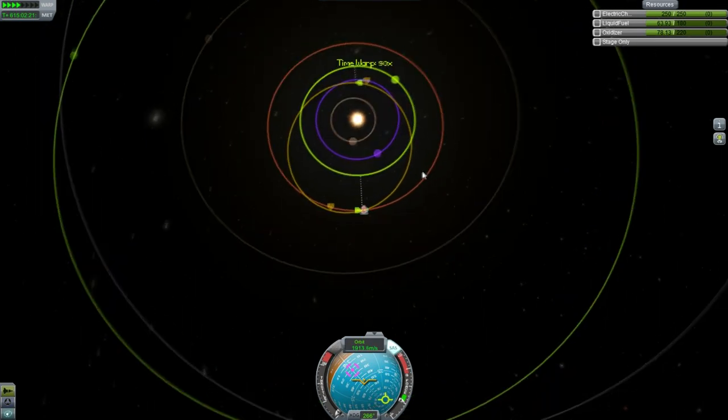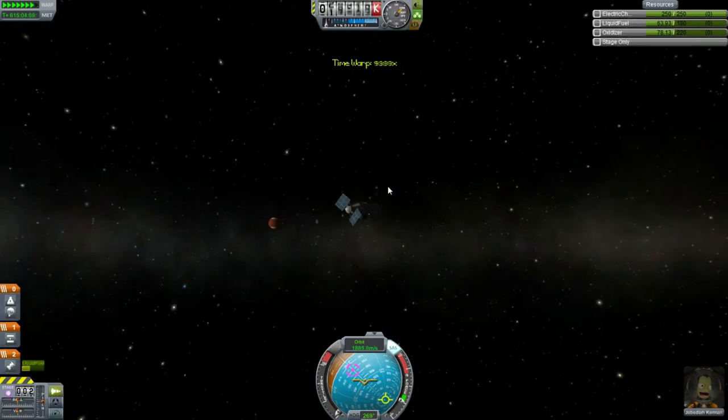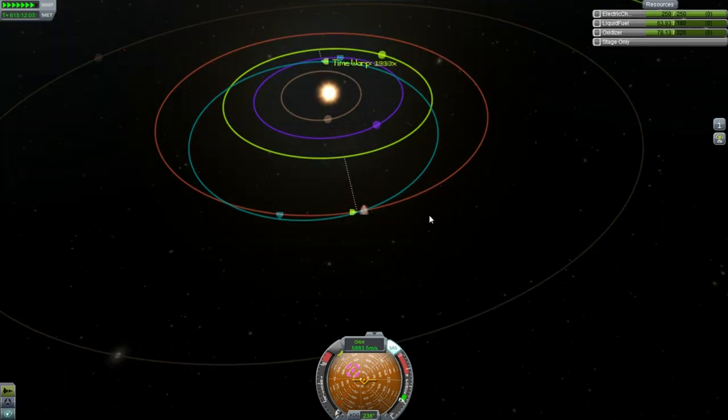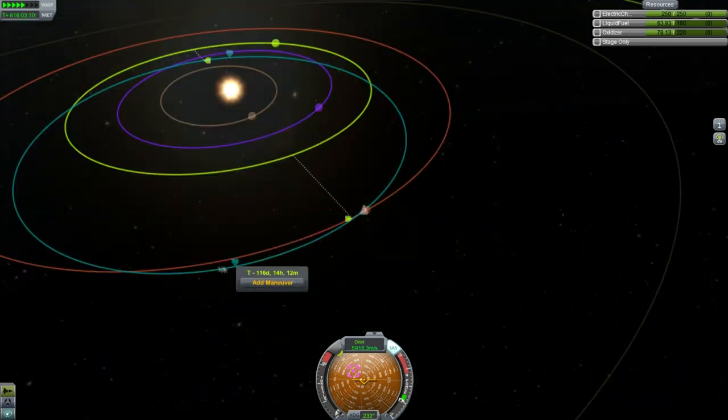Now, next, we're going to try and get an encounter with Kerbin. Because, of course, the plan was that I could go home. And after all, I've been flying for like 2.5 hours now. And of course, Jebediah had been in the capsule for 600 days.